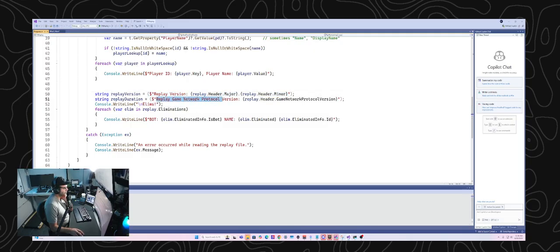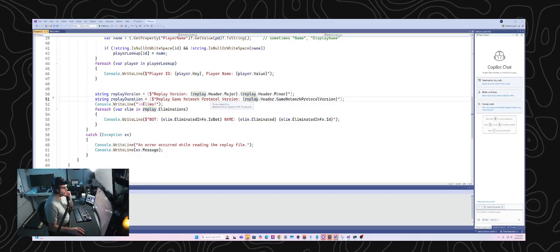And then I'm also going to print out the game network protocol version, which, and my understanding here is a bit naive so I may get this wrong, but this replay version, I think, is the version of the replay file format. And I think the network protocol version is basically the version of the game's network protocol, which is how it sends the data back and forth between the client, your game, and the server.